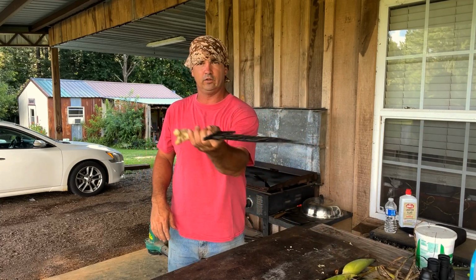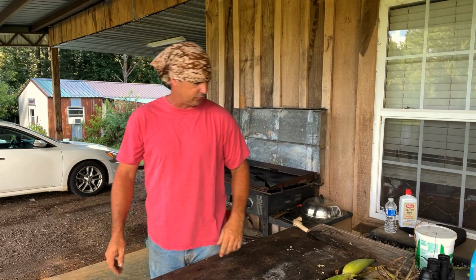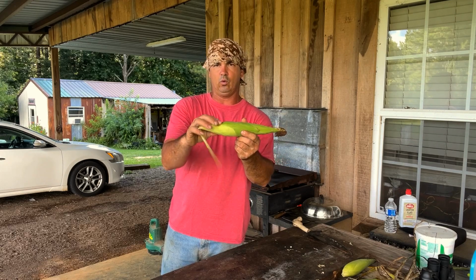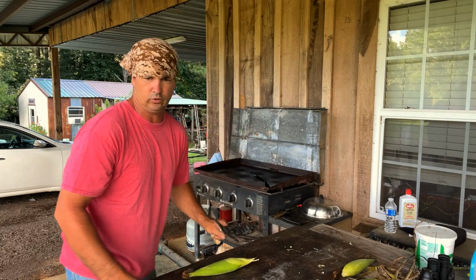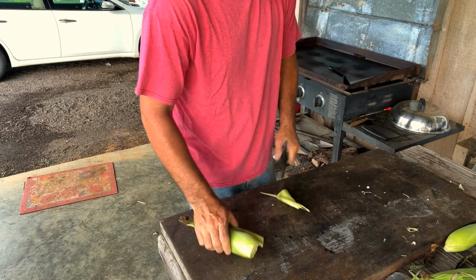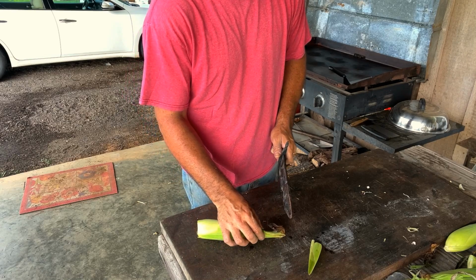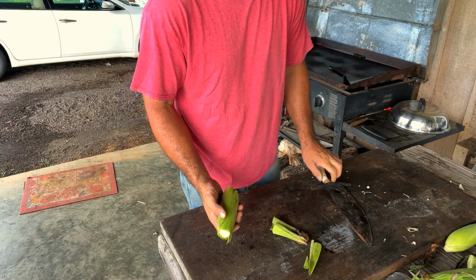So I use my big bowie, lawnmower blade bowie, to cut the ends off the corn. Basically, I cut right where it's the end of the corn right here, and I'll go ahead and cut one right quick so you can see. I have done this on my corn video, but I'll just show you right now. This is field corn too. This is not sweet corn. And then I feel down there to where it's tapering off, and you basically want to get past the worms.